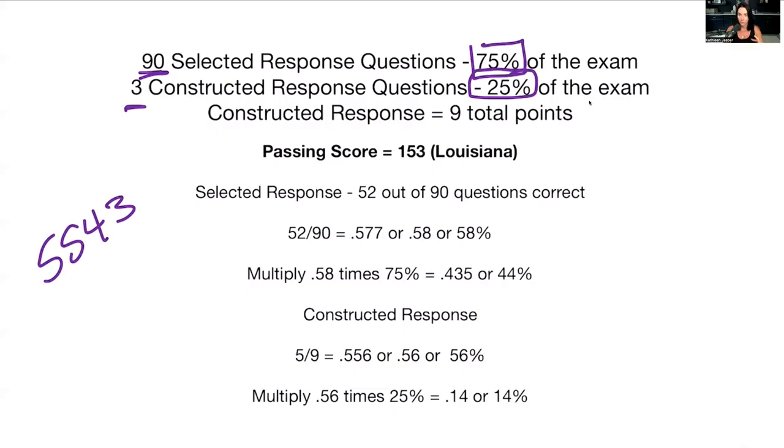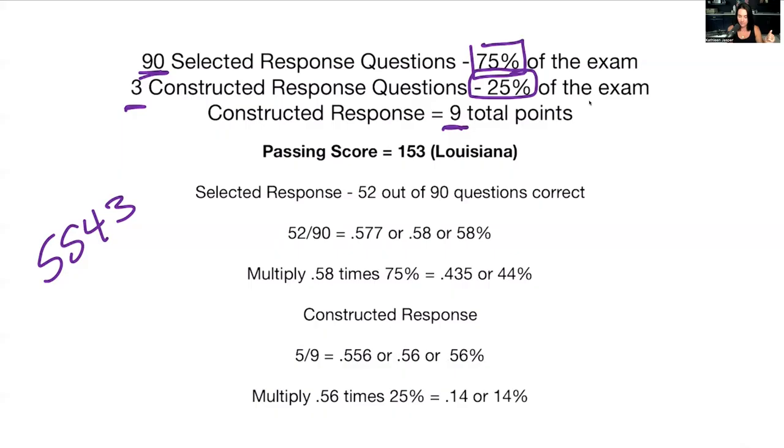Now, remember, each constructed response for this particular test, there are 9 total points up for grabs. Well, how is that? Well, if you go to the study companion and you go to the constructed response section, you will see that the highest possible score you can get on each constructed response is a 3. You can get a 0, a 1, a 2, or a 3. So 3 times 3 is 9, which means there are 9 total points up for grabs for the constructed response. So that's important when we need to know our total to figure out our percentage, okay?